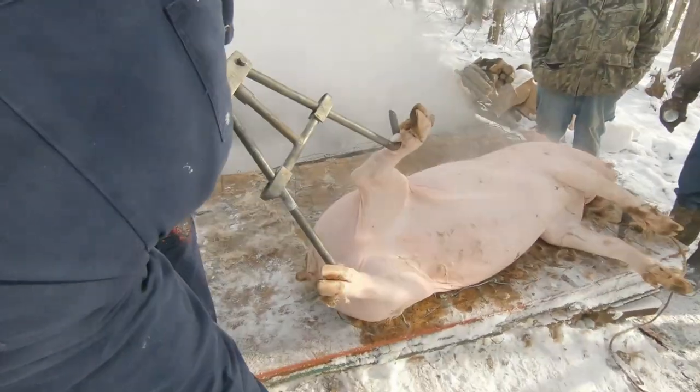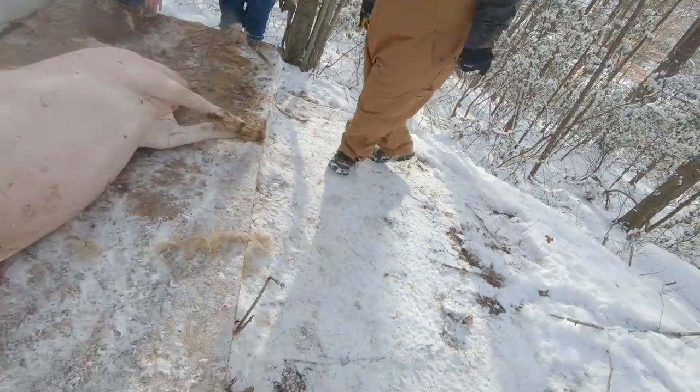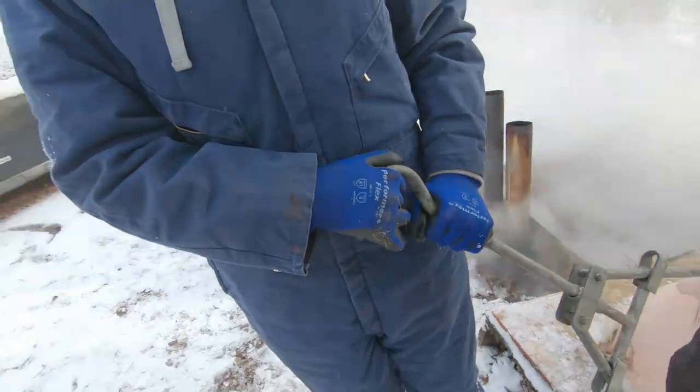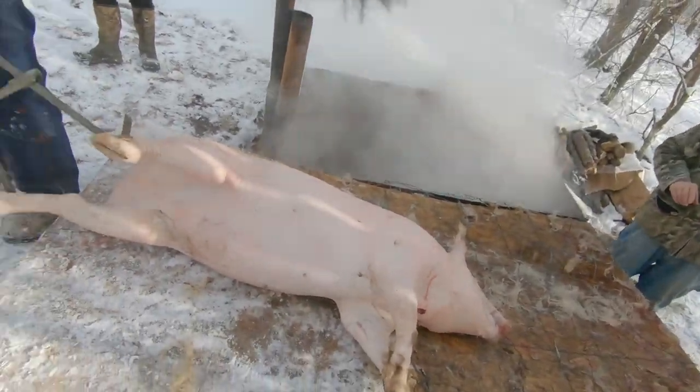Heard my uncle, he said, you get them up, I get that little tenderloin. And then my dad said the same thing. And you'll see when I get them up, it's the first thing I bring out. That's something we do. We always try to get some tenderloin up to the house and get some biscuits down.